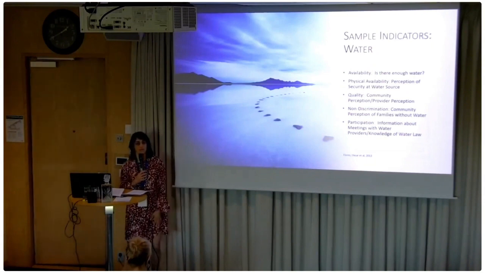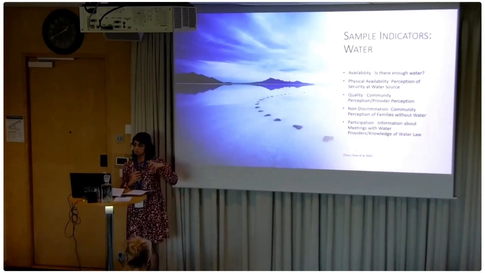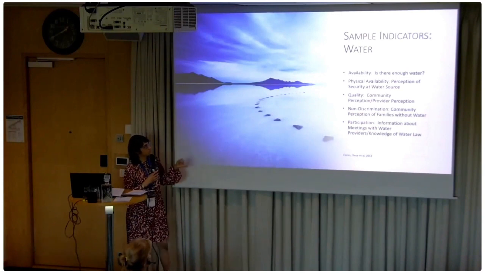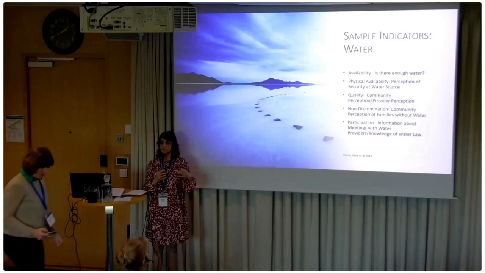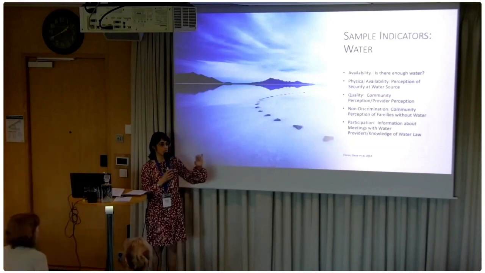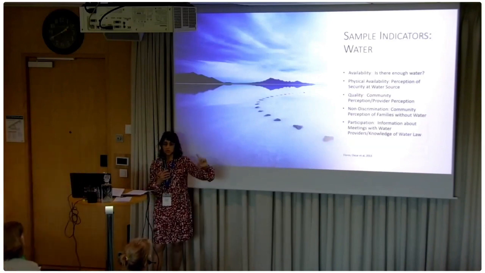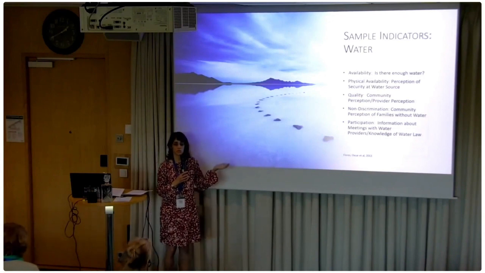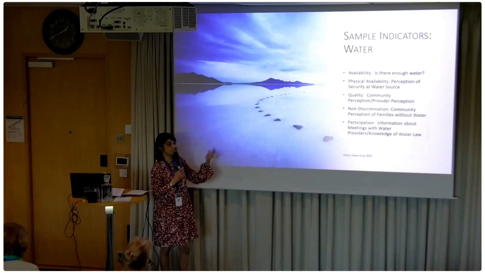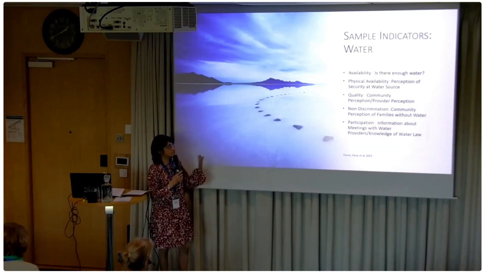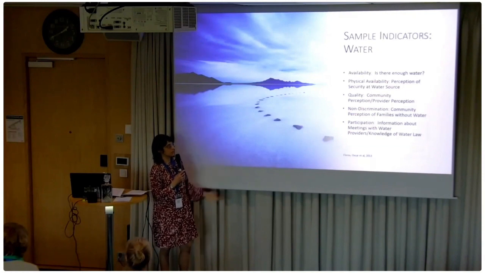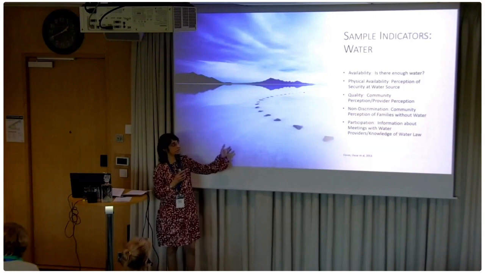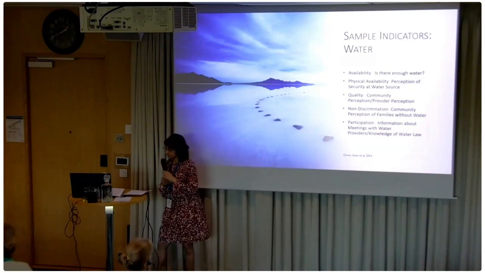Well, this is one group that's come out of Nicaragua to really try to be granular on what some of these sample indicators could be. So they were looking at the availability of water, how physically available, so this is from the community's perspective, your perception of security at the water source, the quality both from the provider that's providing the water, and then the perception of the community of the water that they're receiving, who is actually without water, so community's perception of the non-discrimination of the delivery of the right to water in Nicaragua, and then where they could get information about both the rates, the quality, the security, and their physical availability.